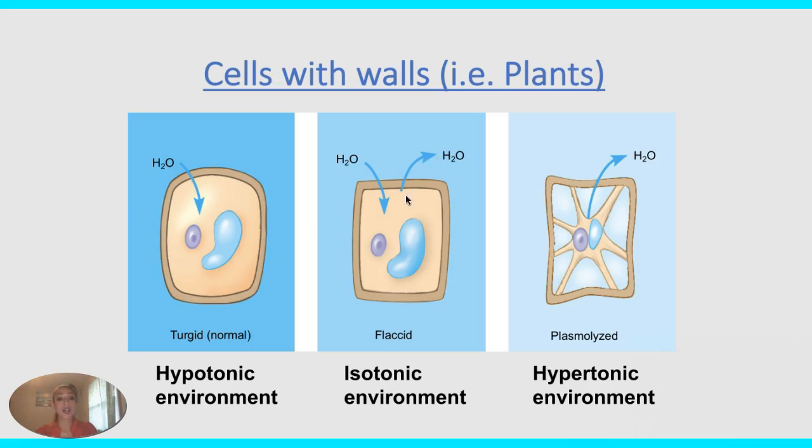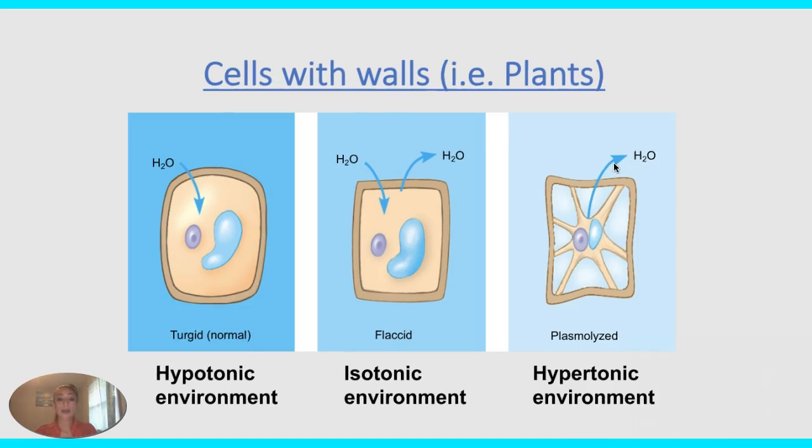Isotonic solution, water is moving in and out of the cell itself because it's equal outside and equal inside according to the solute concentration. And then if you put a plant cell into a hypertonic solution, what's going to happen is the solute concentration outside the cell is greater than inside of the cell, so water is going to move outside to try to equal it out, okay? This is what's called plasmolysis.